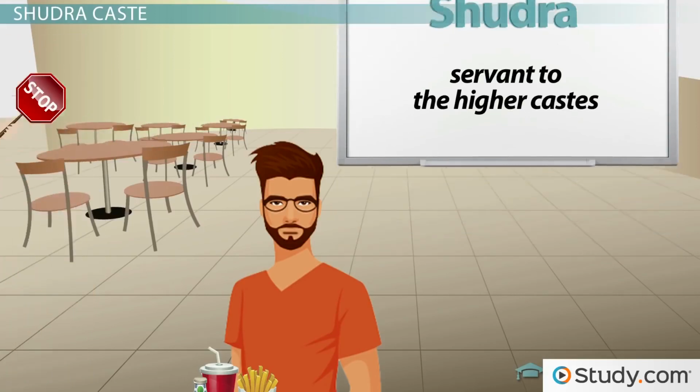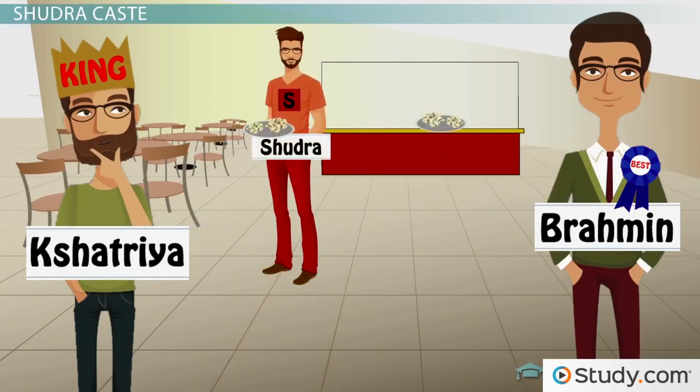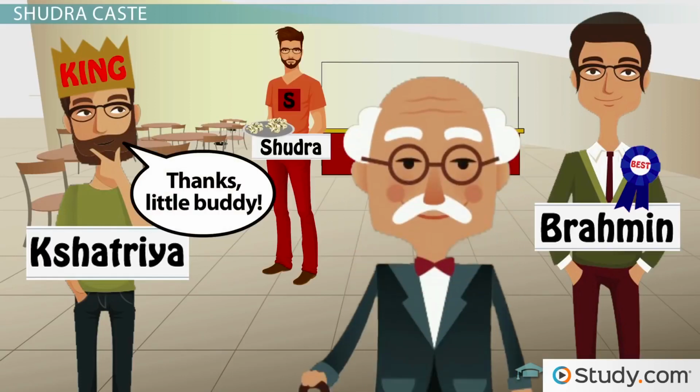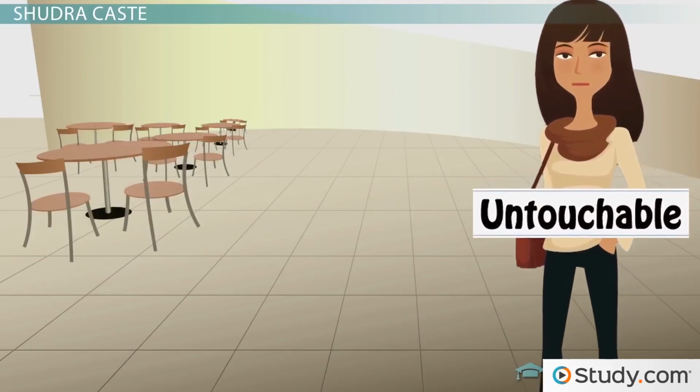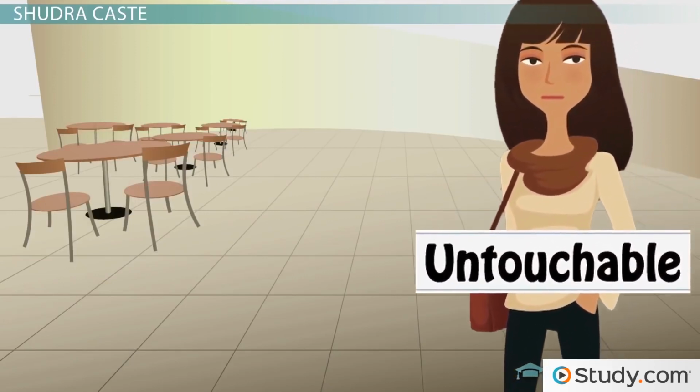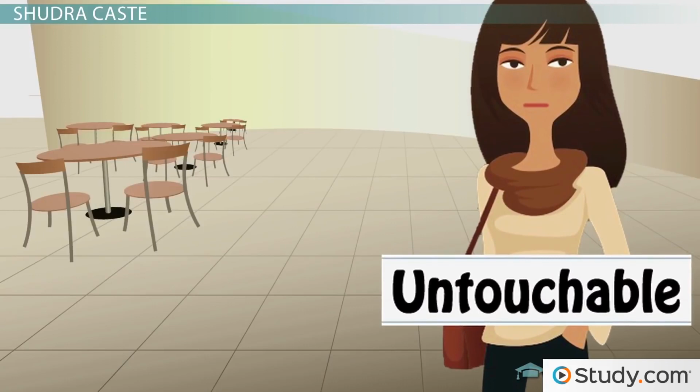When he was informed that as a Shudra, he was pretty much a servant to the higher castes, we all thought he was going to lose it. When Bart the Brahmin and Kirk the Kshatriya came out of the teacher's lounge and made Sam the Shudra take their trays back up to the counter, I think he may have hit them if it weren't for the watchful eye of Mr. Scott. Watching all of this, I felt pity for Sam and his Shudra class. This pity soon evaporated when I learned what it meant to be an untouchable.